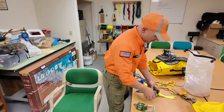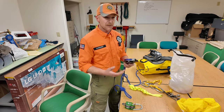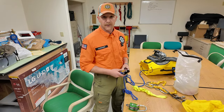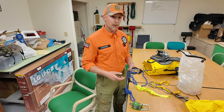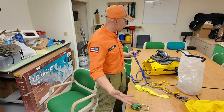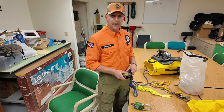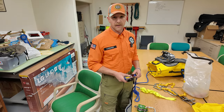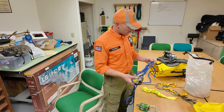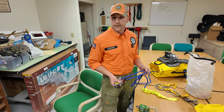Sure. Well, as a Rope Team Coordinator, there's some extra training involved on top of our standard search training. You have to go through a certification process — it's about a four-day course usually — which gives you the basics of what to do with the equipment, how to employ it in the field. And then on top of that, you just have to stay more vigilant in your training and spend some extra time keeping yourself familiar with the different systems, how to operate them, and how to employ them in the field.